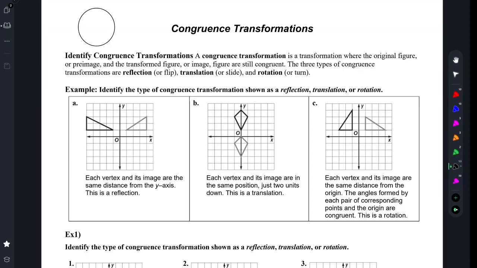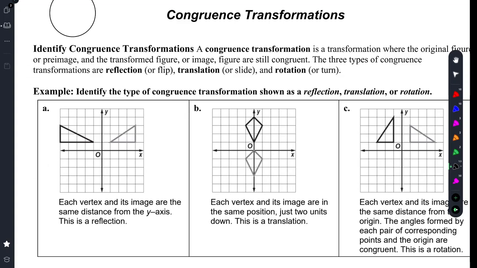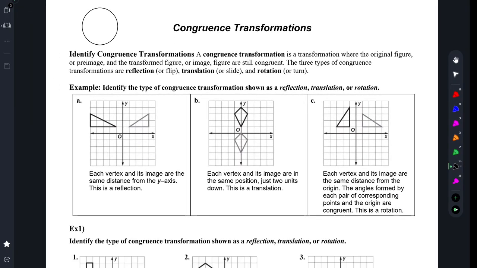All right, so today we're going to do a lesson on congruent transformations. If you're watching this, you've probably dealt with these many, many times before. We're actually going to come back to these reflections, translations, or rotations later in the year, and do way more stuff with them. So this is just an introduction to that, okay?